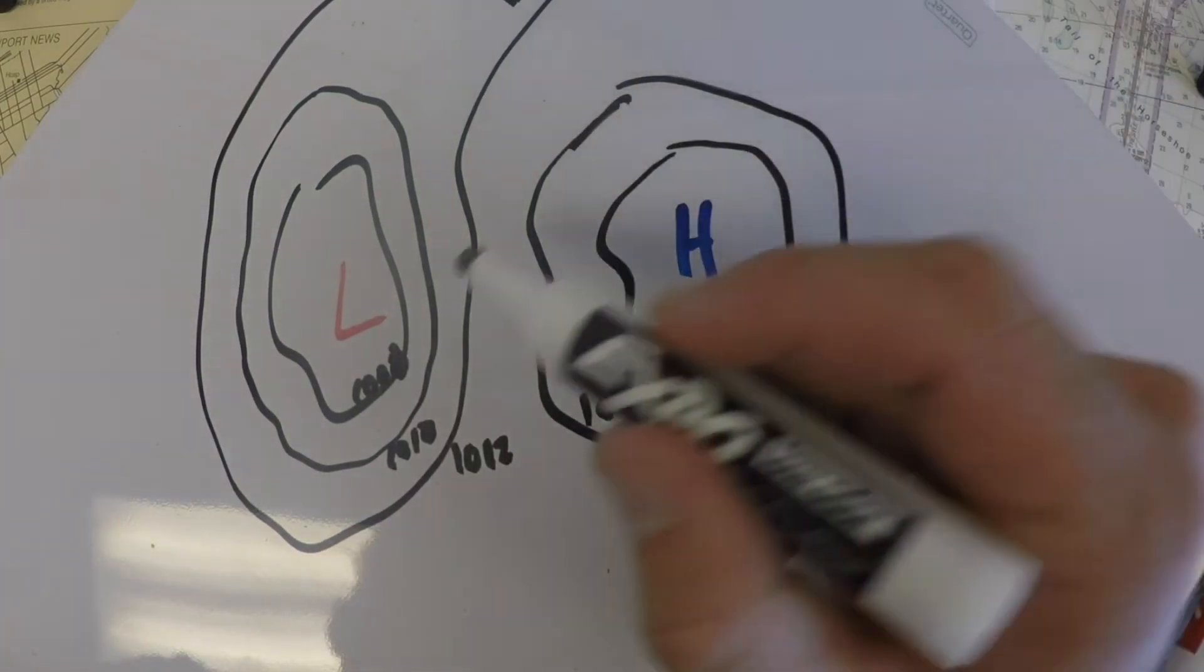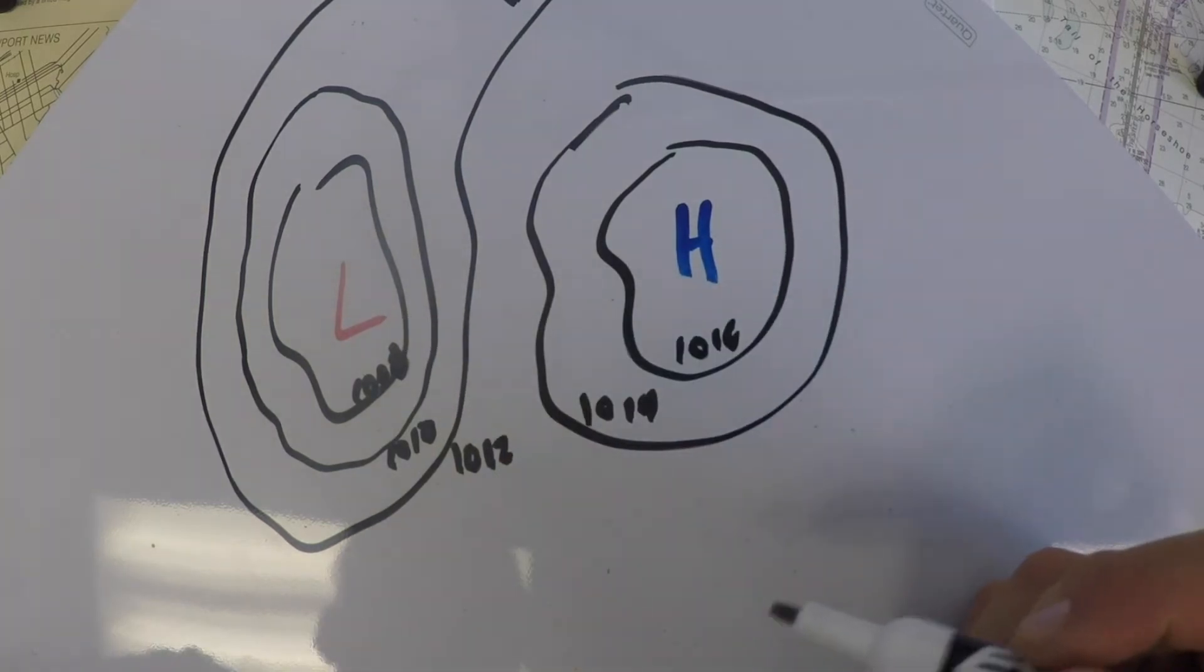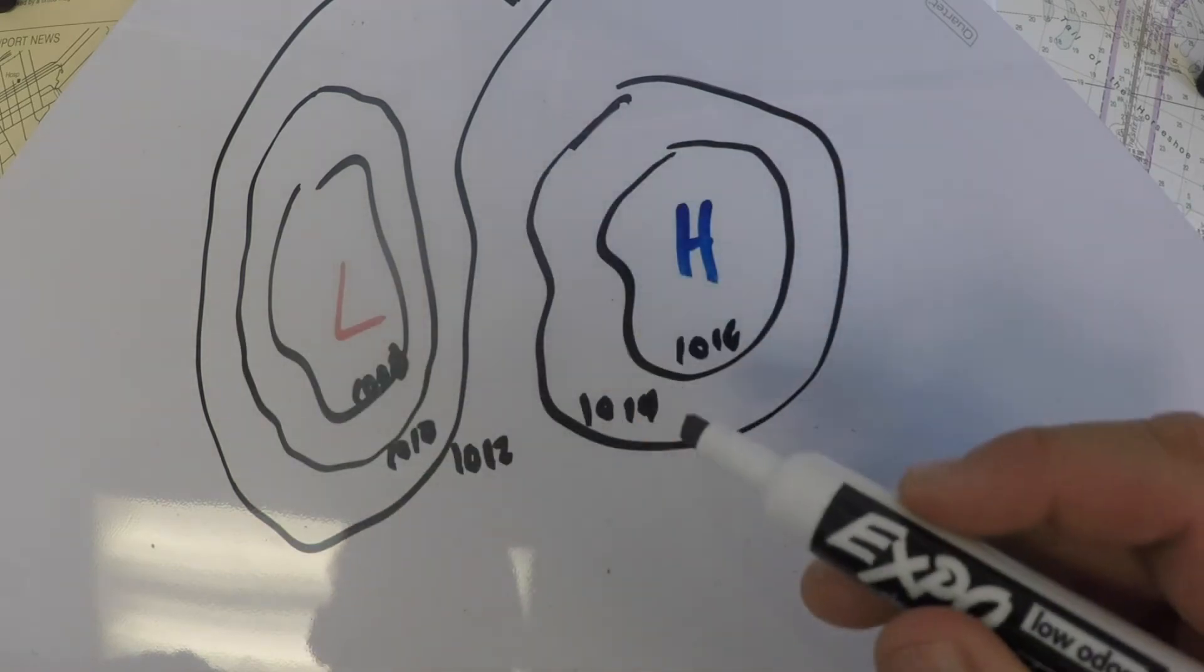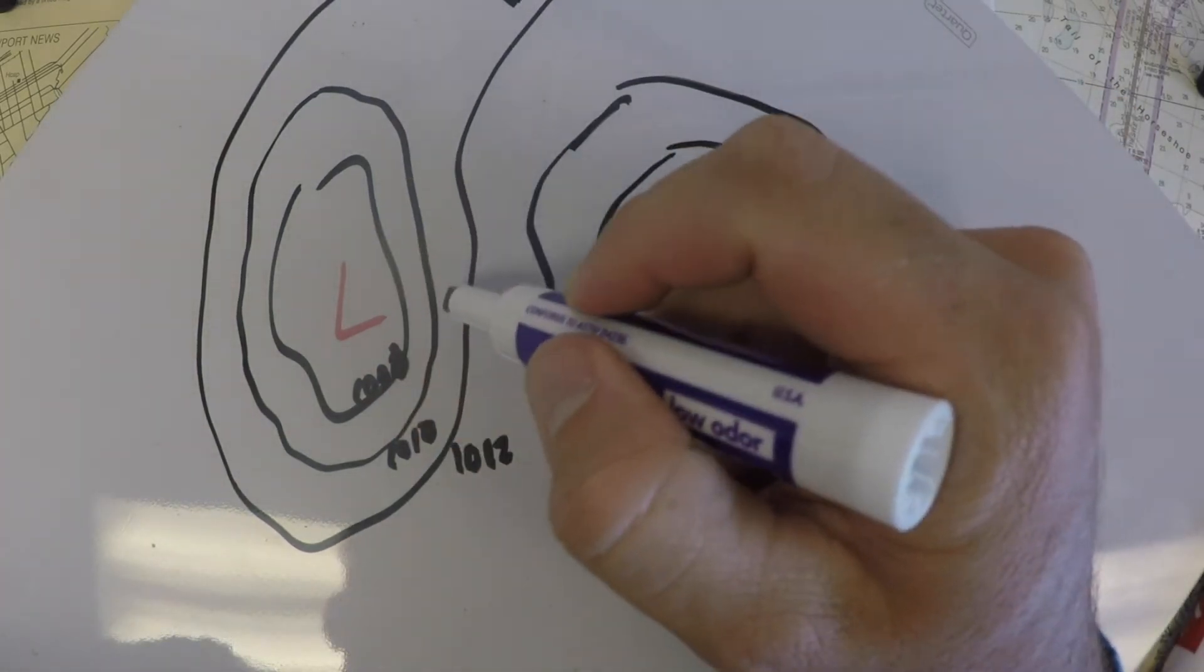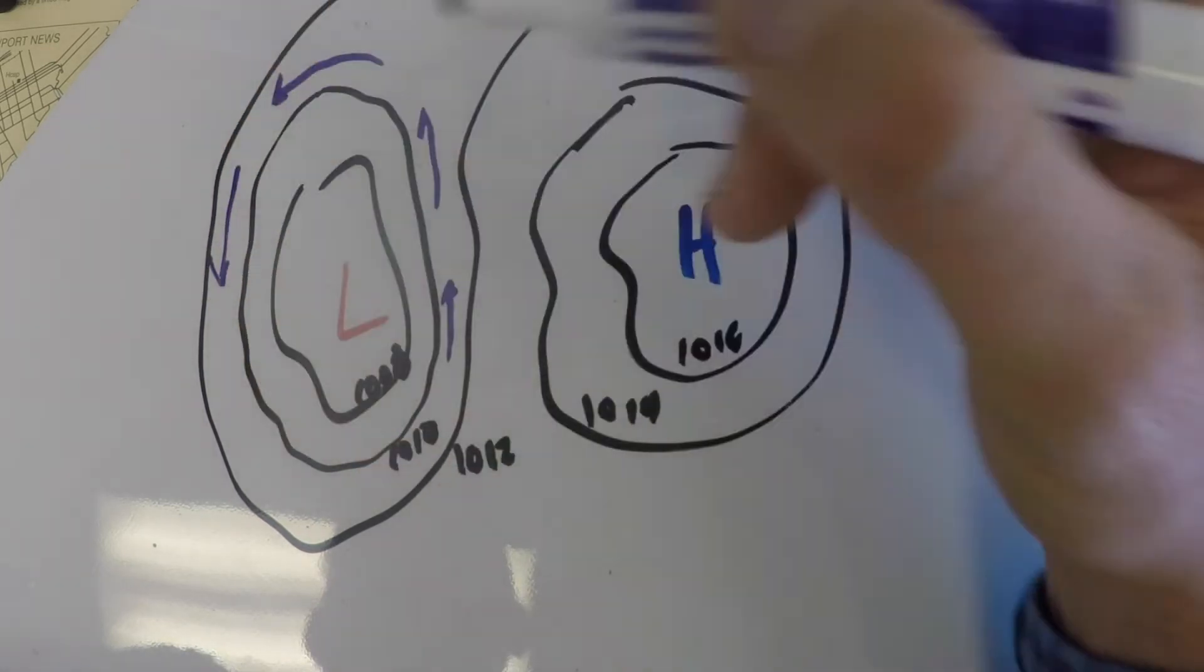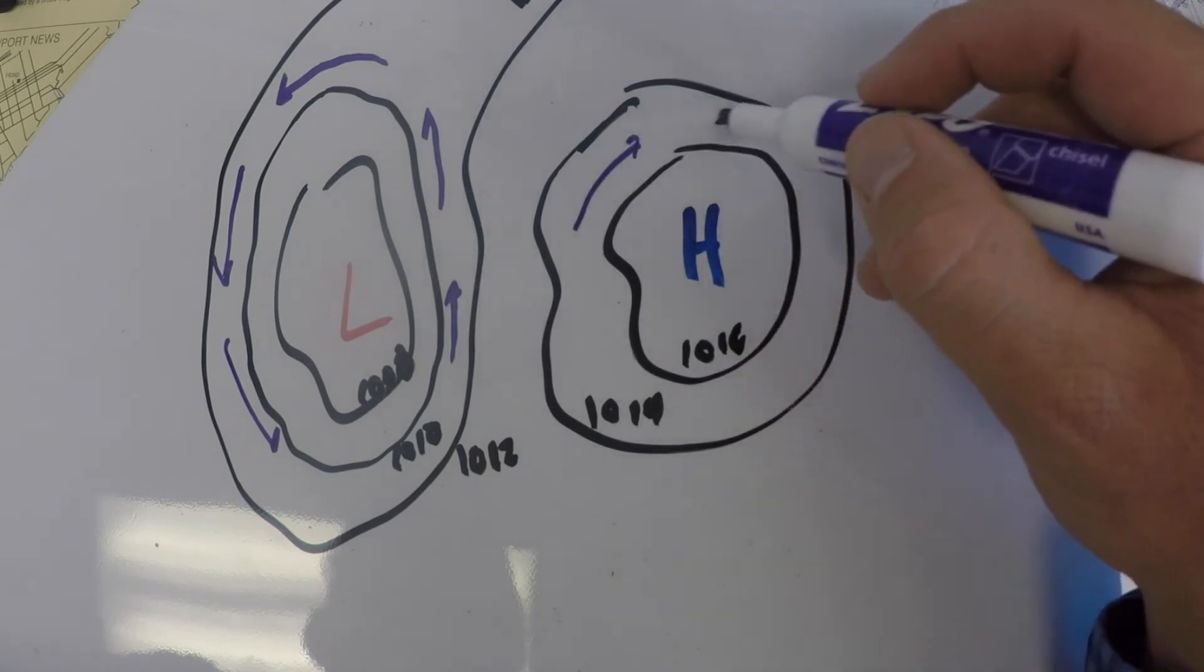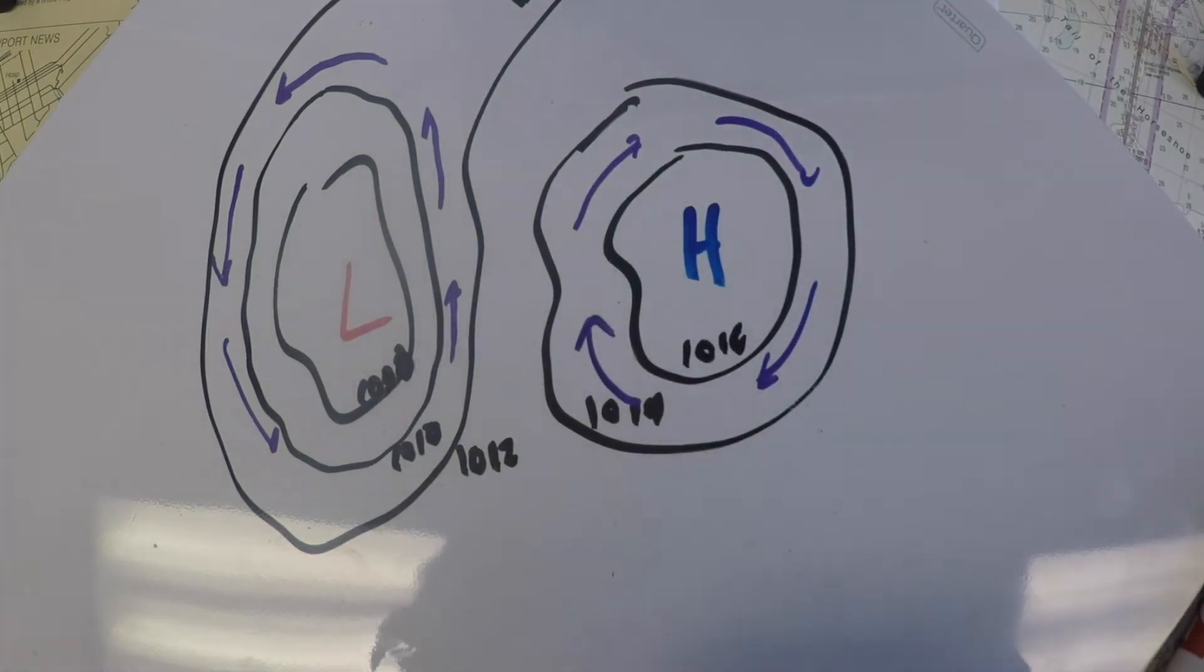Isobars are super useful. The spread of the isobars is directly related to the strength of the wind, and the orientation of the isobars is directly related to the direction of the wind. So in this case, you could predict the winds around the low pressure system are generally kind of flowing just about like this, but also inward towards the low. And around the high, they kind of flow this way.